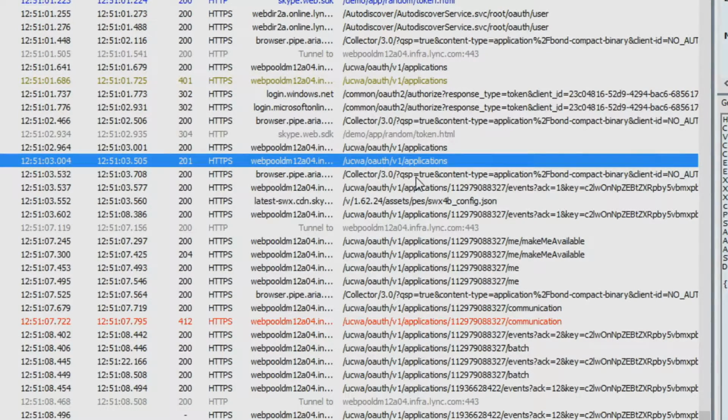Sure. Yes, so exactly, good point. For IE, I've done this. What I've done is I've set up skype.web.sdk as a domain in the host file. You could do that, or you could always host your app in Azure and put up the code there and run it from Azure. You shouldn't have this issue. And just to note, Edge and Chrome don't have this issue. The security zone thing is only with IE.